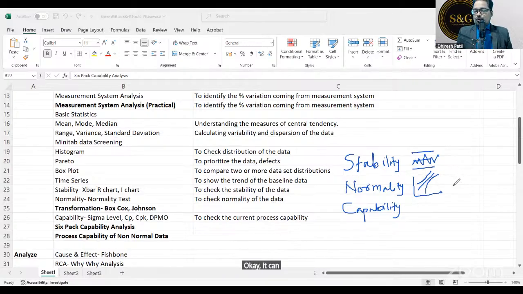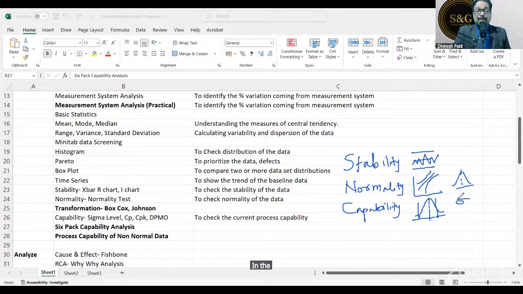It can be done with a histogram as well, like a normal distribution curve, but you have to statistically check the p-value in the normality test. Then we check the process capability: we put the specification limits and check what my sigma level is. That is called S, N, and C: stability, normality, and capability.